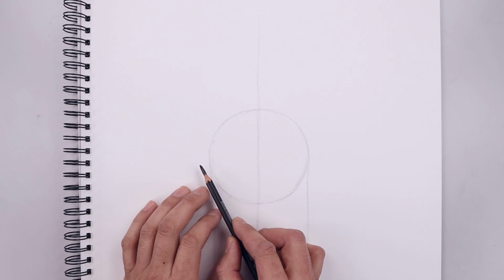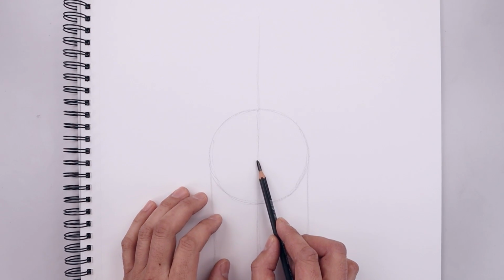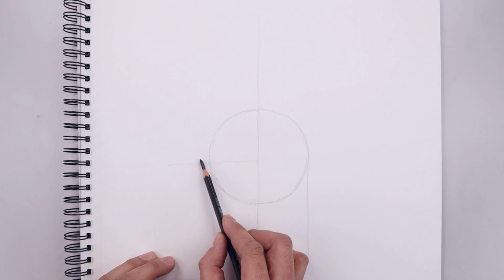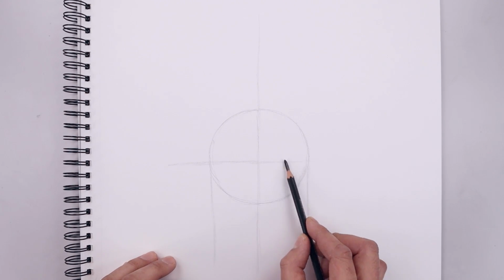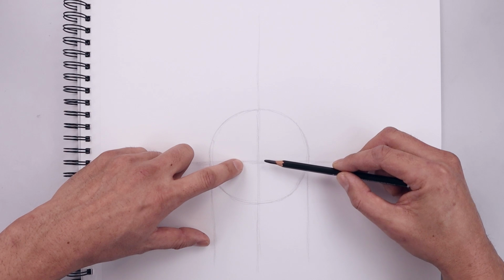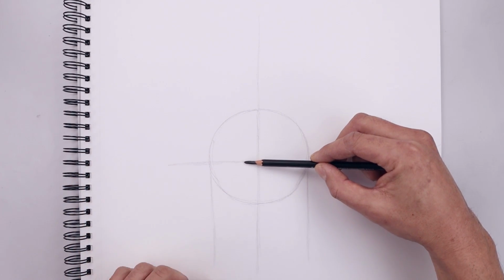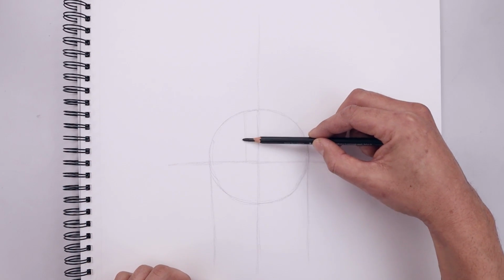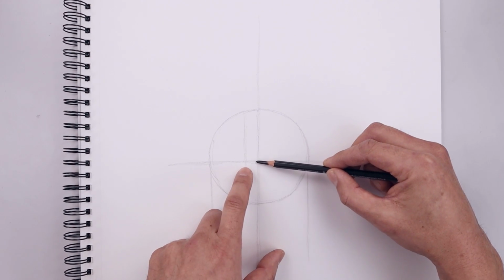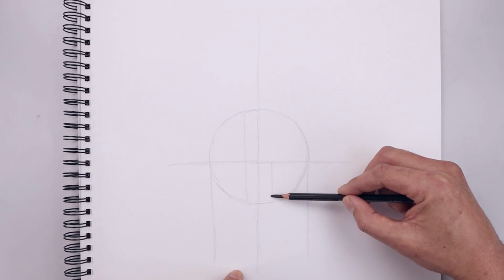Now let's add another guideline going across from left to right. Starting in the center of our circle, we'll extend this out towards the left, just past the side of our circle, and then extend that out towards the right side. Now we're going to add another guideline on the left and right side of that center line. So move over, sketch a line going up towards the top of our circle, and then back down. Take that same distance on the right and do the same thing.